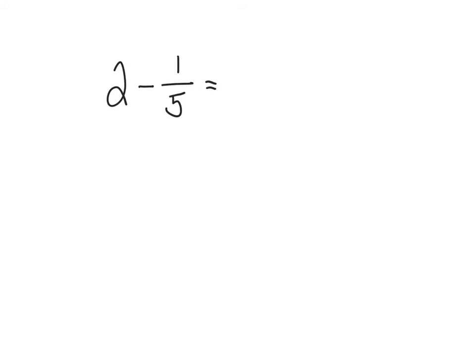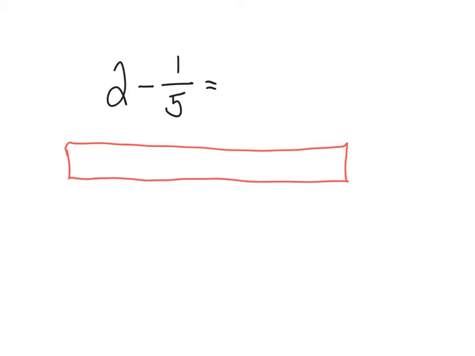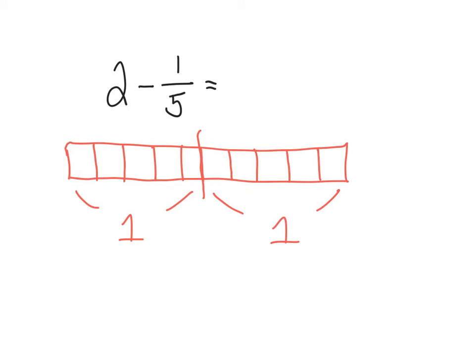The next one is 2 wholes take away 1/5, and we're going to be continuing with those tape diagrams. So let's create a tape diagram. And this tape diagram we're going to split into 2 wholes. So this is a whole, and this is a whole. Now, because we're speaking about fifths as a fraction, we're going to cut this into fifths. Alright, so we have 2 wholes, which are cut up into fifths.